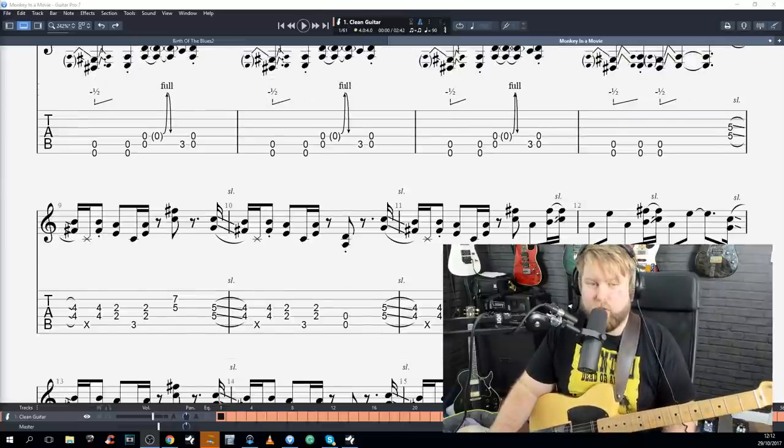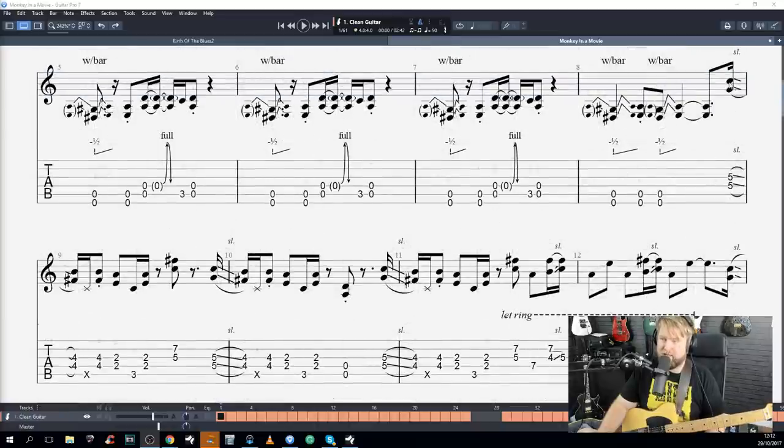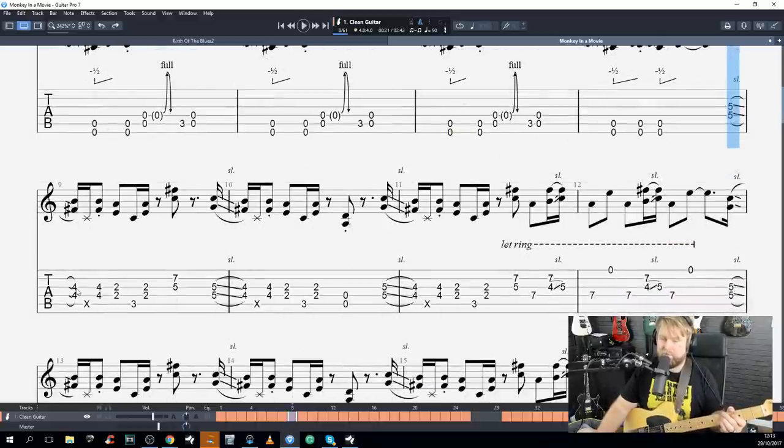Now, I'm really in the way, so I'm just going to minimize myself just a little bit, so we can talk about the first measure. The main verse riff begins on the final 16th note of the bar, leading into that verse riff. As we're dealing with 16th notes, we need to get to grips with that feeling of 1E and a, 2E and a, 1E and a, 2E and a. Being able to pick on the and, 1E and a, 2E and a, right on that last beat. Now we know where that double stop is placed.